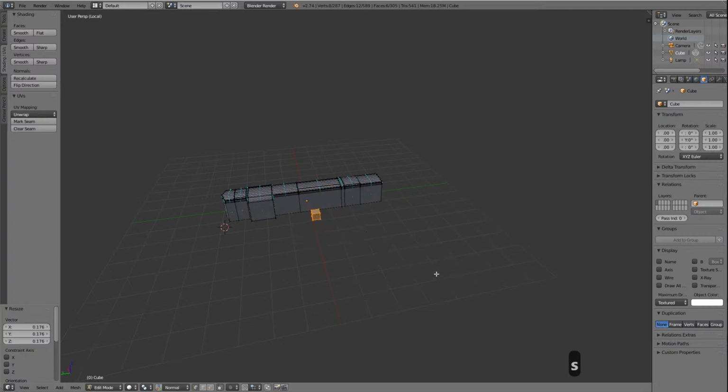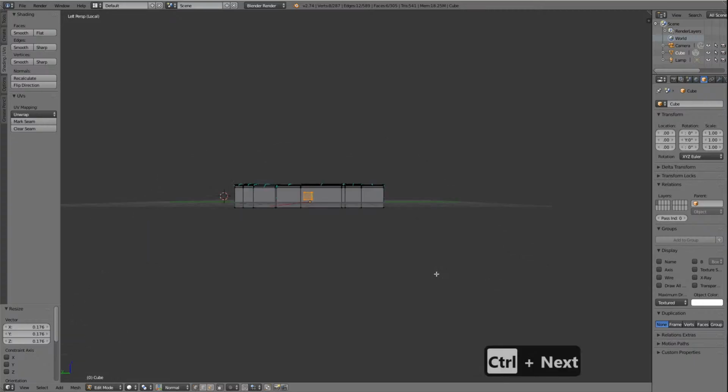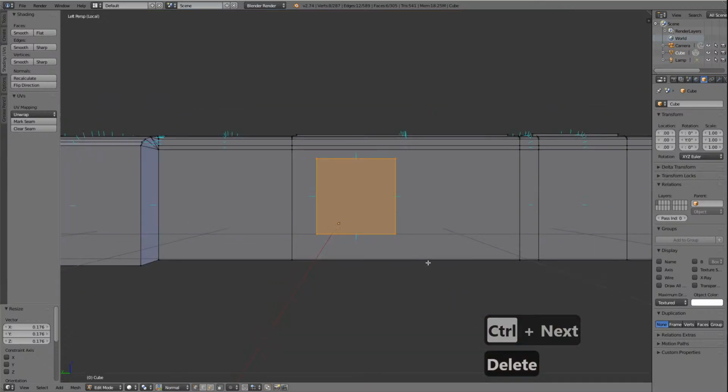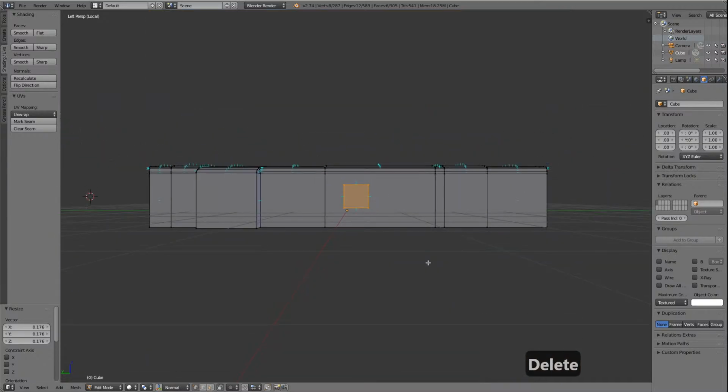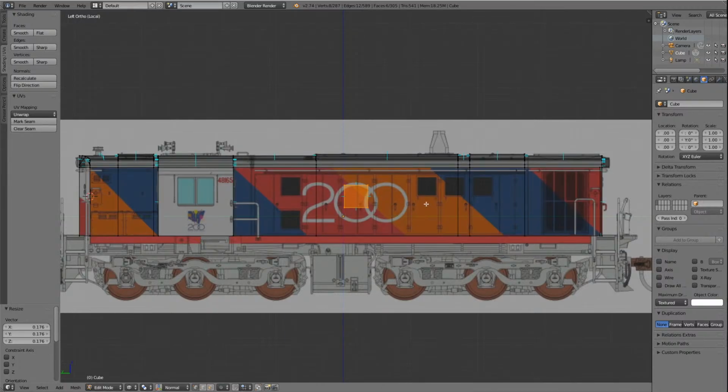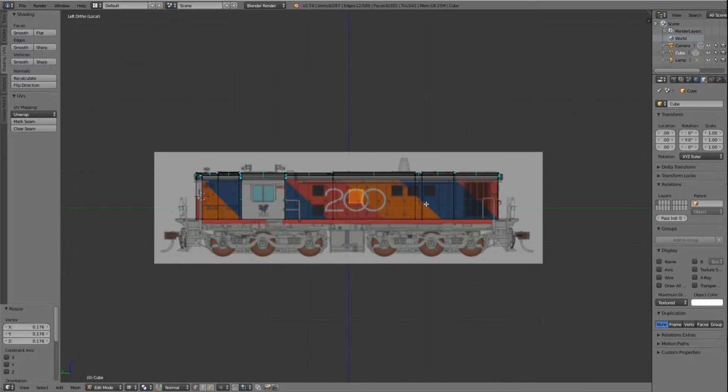Go Control 3 on the number pad. In also view, hopefully. There we go. I'm going to turn this into wireframe mode, but I also want to try and grab this cube.